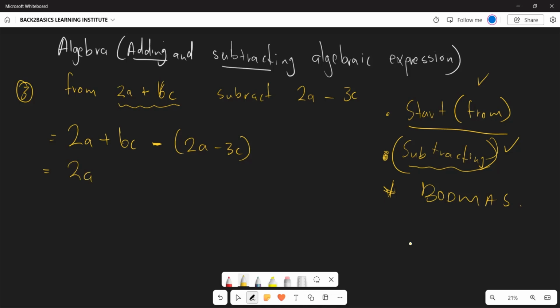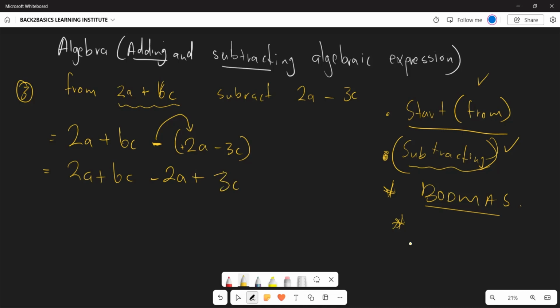This is going to be same as BODMAS, you're going to use it for multiplication of the brackets, then you collect like terms, right? So this is going to be 2a plus your 6c, subtract. This negative sign is going to affect what is inside, because negative multiplied by positive gives negative. So this is going to be negative 2a, and then this negative and this negative is going to give you plus your 3c.